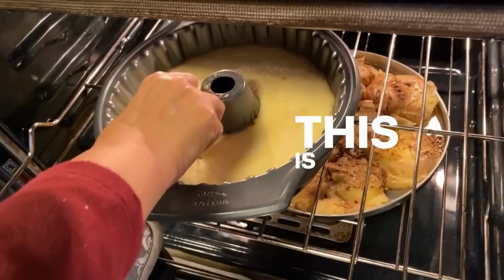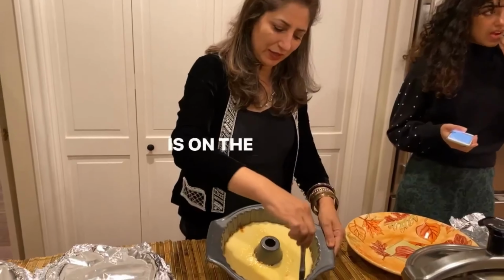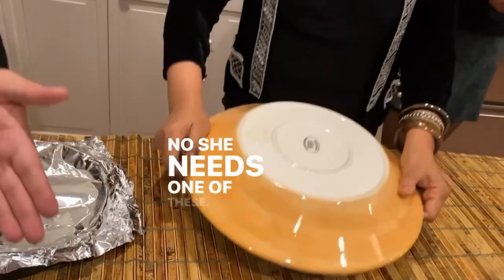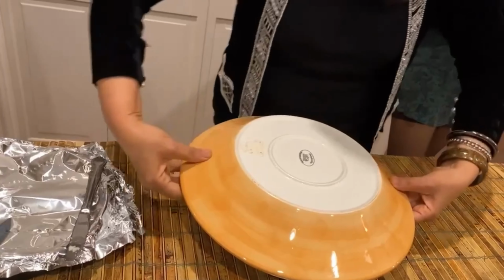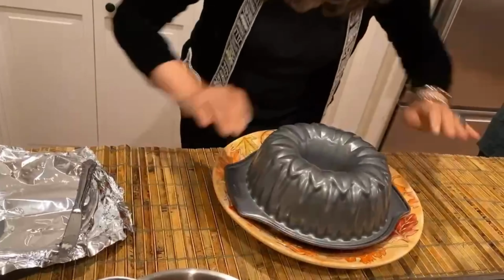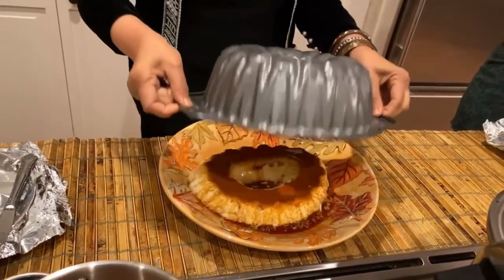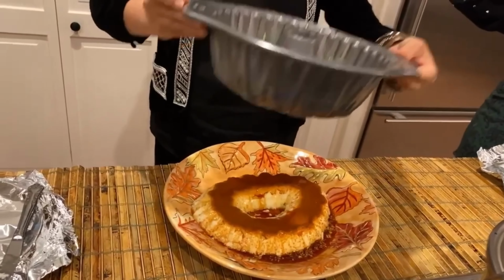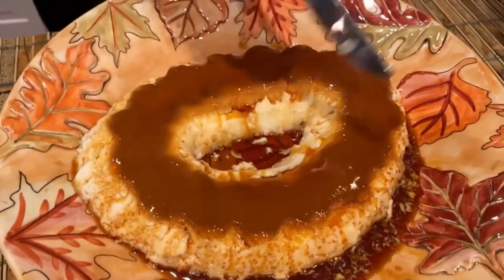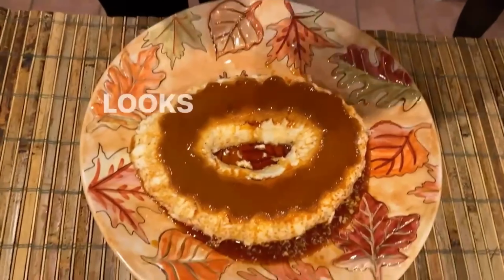Okay, this is done. We'll get it out now. Loosen the edges. Now it's time. Dekh chalo. She needs one of these, but we don't have another one. Give me a minute. Ooh, it did come out good. Look at that. That's very nice. Very nice. Perfect. Looks good.